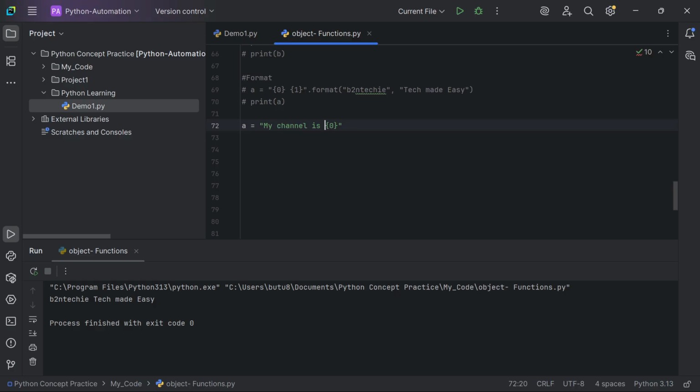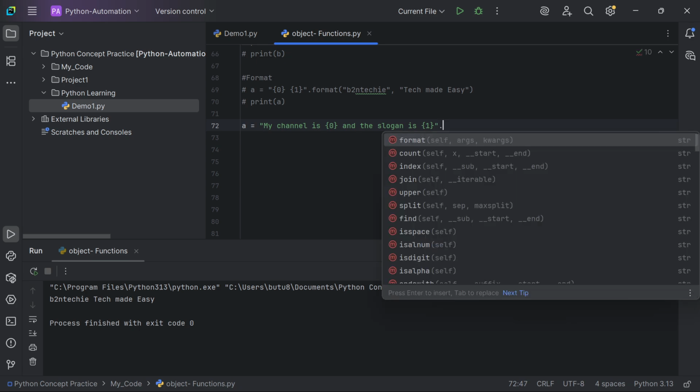This is the message, and within curly braces you can give the index. 0, and the slogan is, I'll take 1.